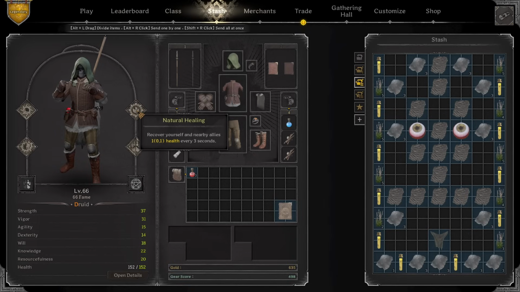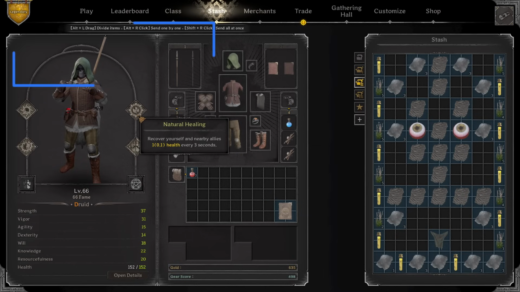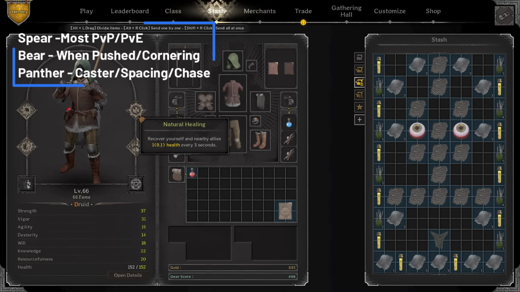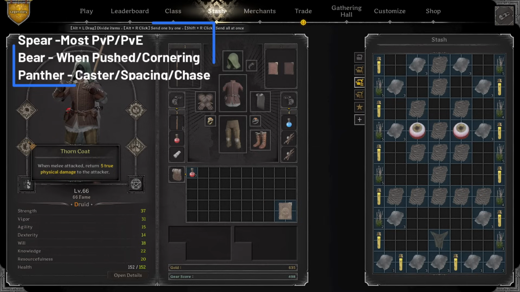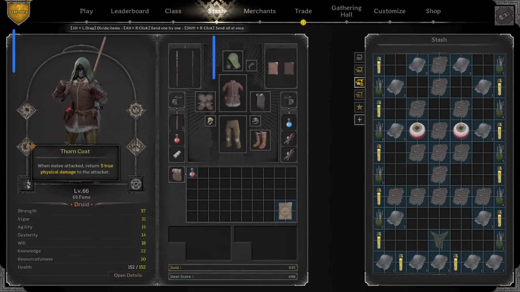By not worrying as much about movement speed, since we get that from animal forms, we free up the cost of our gear. Same with add damage. Primarily, we will use that Spear for PvE and PvP, and only use the bear to attack melee, and the panther to move and attack casters, as well as chase and escape. Agility is my fallback stat to help with panther damage, but I don't focus on it. Panther has very low health and armor, and will typically get 1 to 2 shot by any melee class.